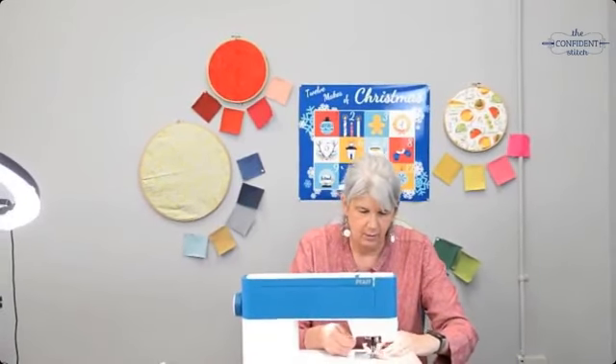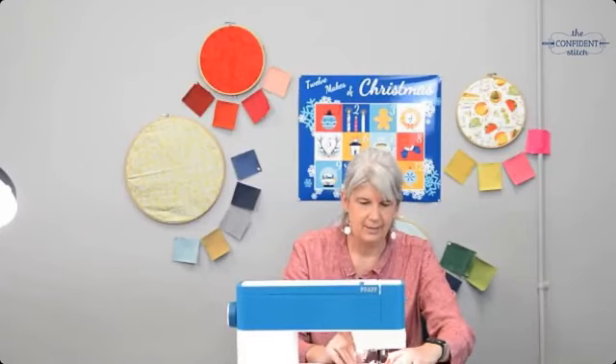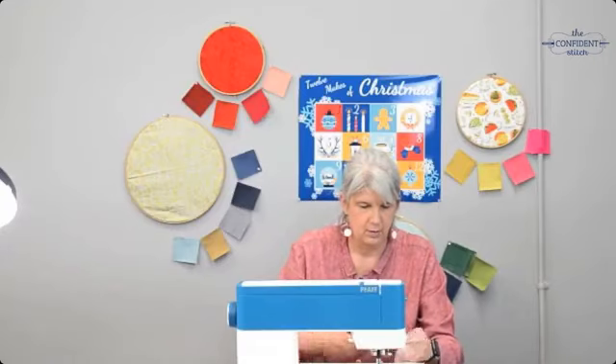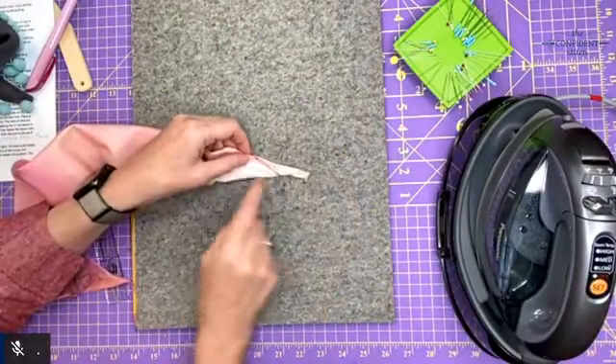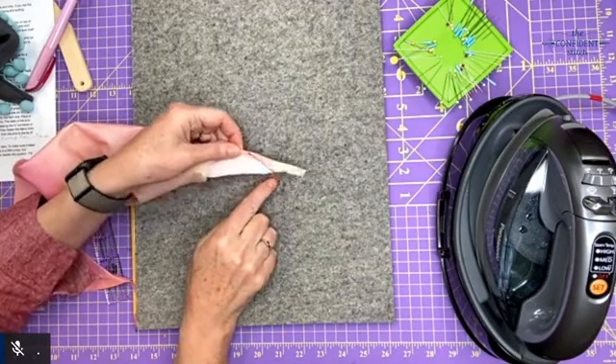You're not going to be able to see me while I sew, but you'll see what I did when I get back to the overhead. You could make this scarf without hemming, but then you wouldn't be able to wash it — some fabrics would fray and it would start looking ratty after a couple of wears. One of the things I love about making my own things is that I can make them slightly or extremely higher quality than what you can buy in the store.